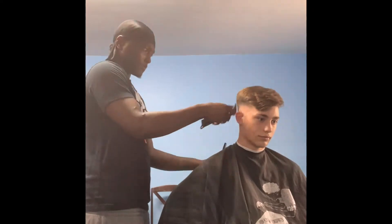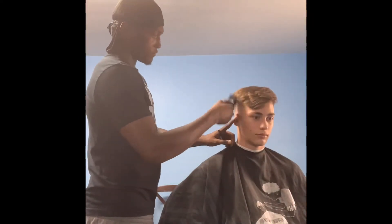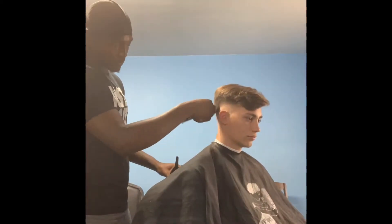Right now I'm just with no guard and just gonna finish out the rest of the fade. It's really kind of hard to record while I do all that. Right there my 3 guard — now it looks like I got no guard on there, I'm just working with it.